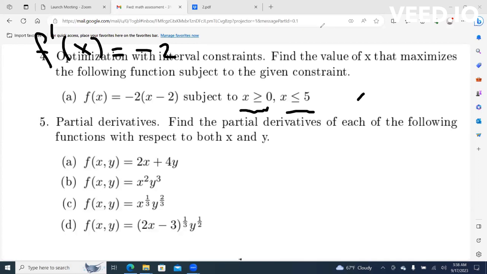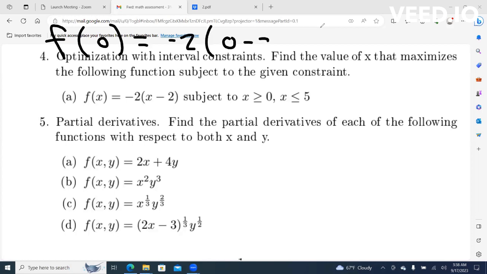Yeah, x equals 0 and x equals 5. Those are our critical points. You can do a number line and all that and test your critical points, but we don't care about that. All we do is we take our critical points and we plug them into the original.